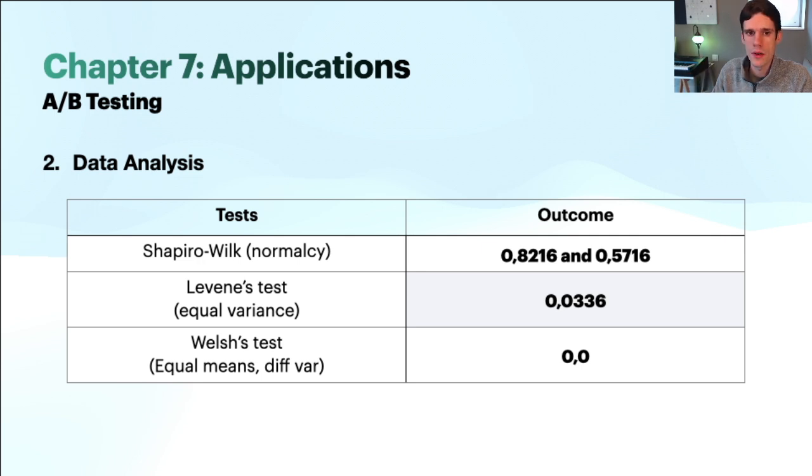Now, because we found through the Levene's test that we have unequal variances for the underlying populations, this means that to test for equal means of the underlying populations, we have to use the Welch's t-test instead of the Student t-test. And if we compute the p-value for this test on our samples, we find basically 0. Now this allows us to very confidently conclude that the difference in sample means, 50 minutes compared to 16 minutes, is indeed large enough to extrapolate to the overall populations.